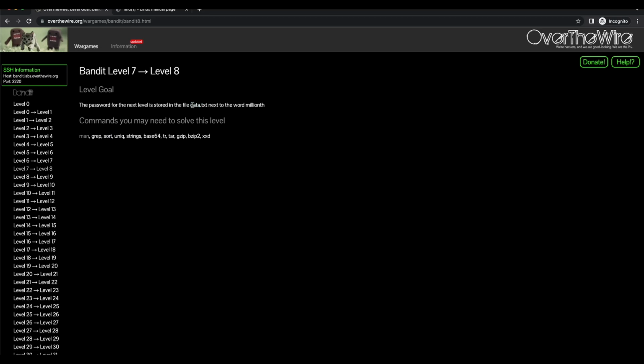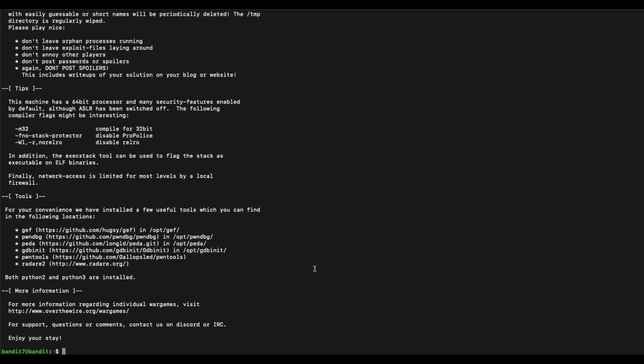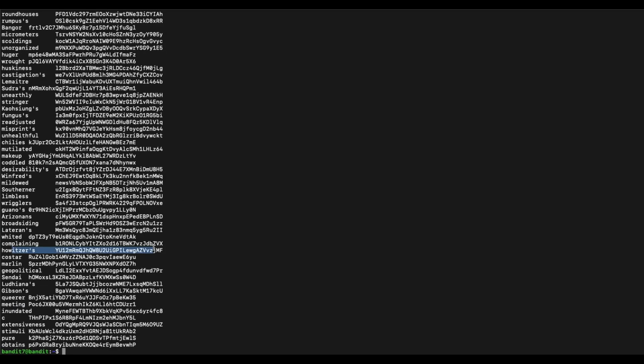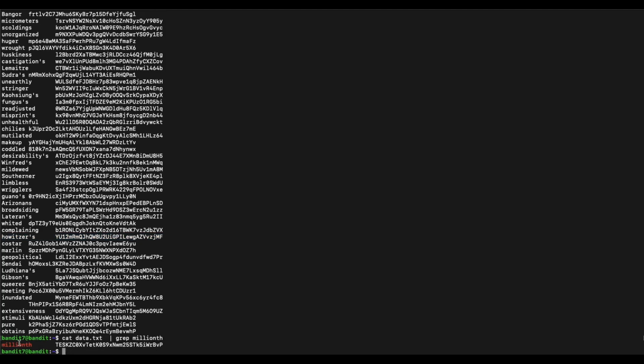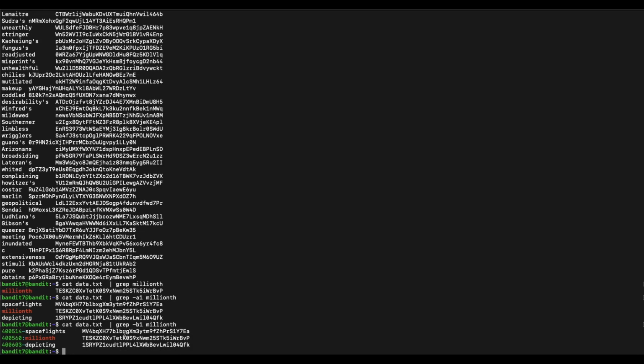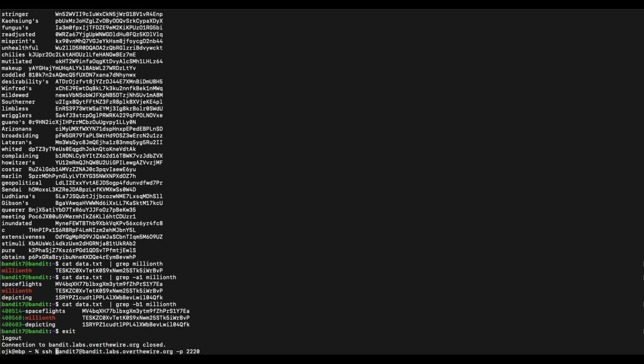So now let's move on to level 7. Okay, so this is pretty straightforward. We just have to do some string filtering on data.txt. So let's see if, okay, the data.txt file is here. So you can see that it is in the same line. So this is really straightforward. You can just grep for the keyword, and since it's in the same line, you can immediately get the password. If it's one line before or one line after, you can add options like -A1 or -B1 for after one or before one. In this case, it's in the same line, so we don't have to do that. So this should be the password. So let's move on to level 8 with the password.